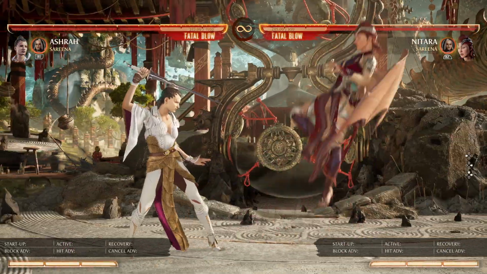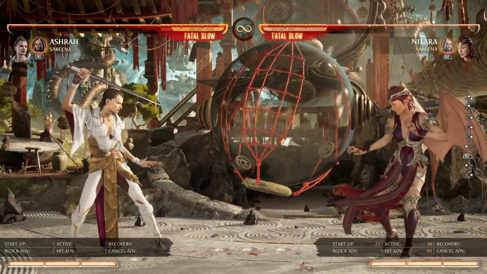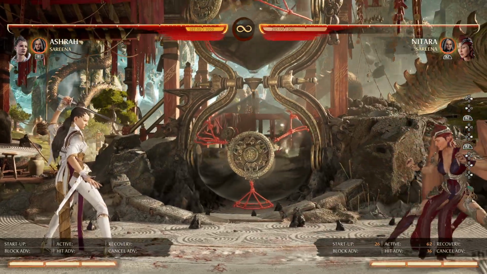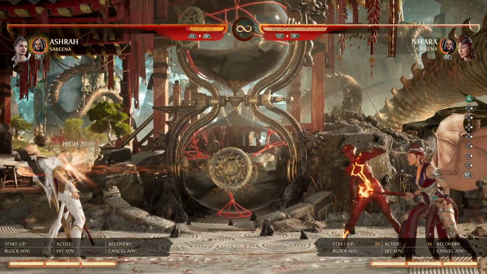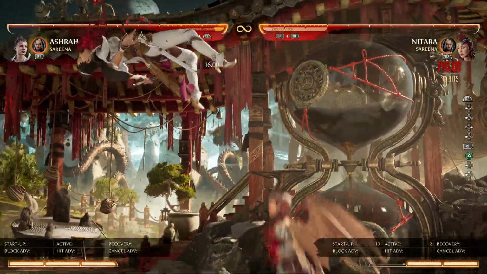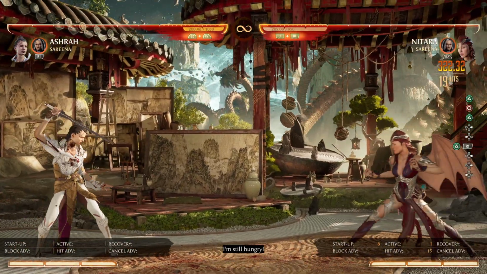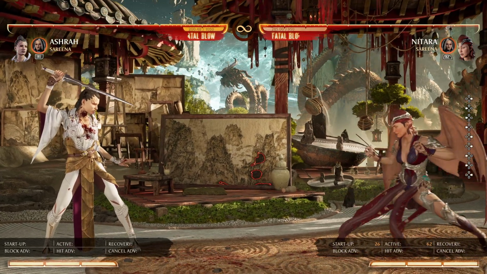But Sareena, her forward cameo is a quick projectile. Her back cameo is the 4 hits that can combo. And what makes it so good with Nitara is because of this move, you could combo with that basically anywhere. Let's try full screen. Boom. Confirm. 32% full screen just because they got hit by a projectile. So that's what I really recommend, going Sareena with Nitara.